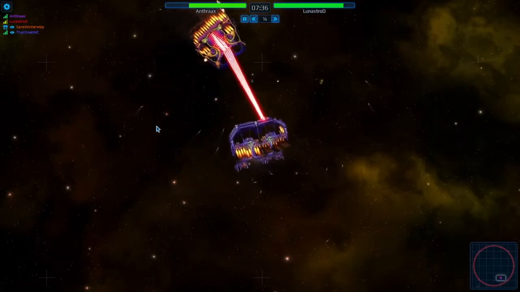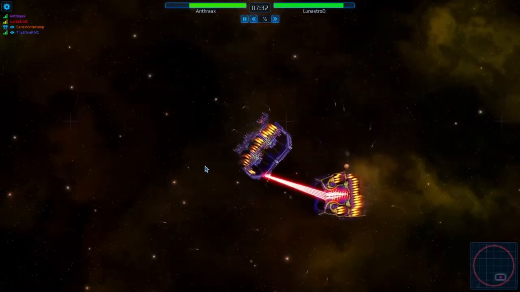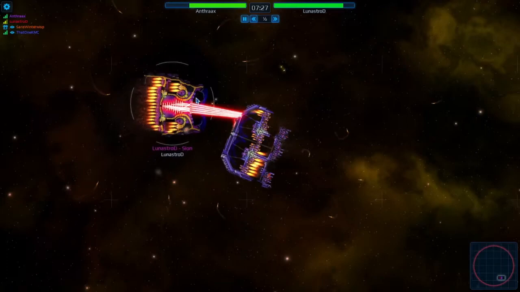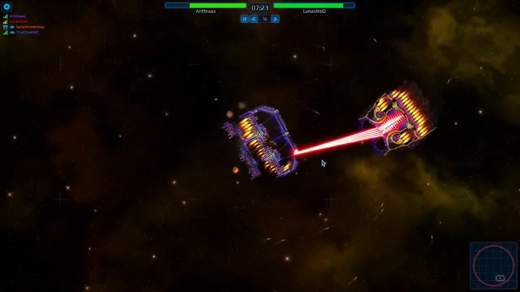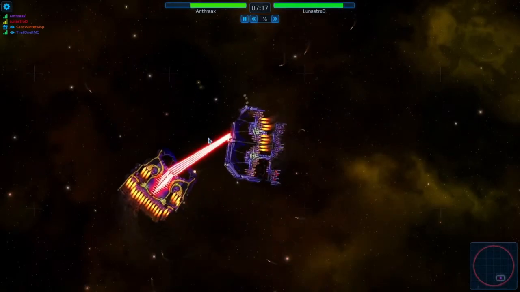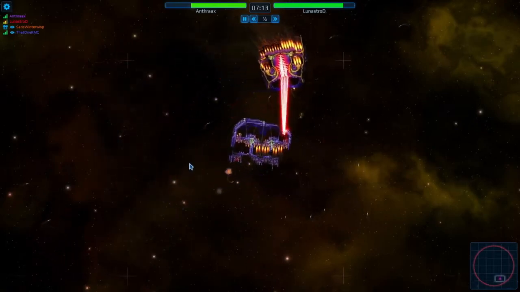Fortunately, Anthrax, through the weight loss of having his sides torn off and through piloting, is now rotating the thicker armor forwards to prevent Lunastro from killing him as quickly as possible. He did almost turn a second ago, but he managed to get out of that. Yes. Almost overturning again, but still managing to control it.